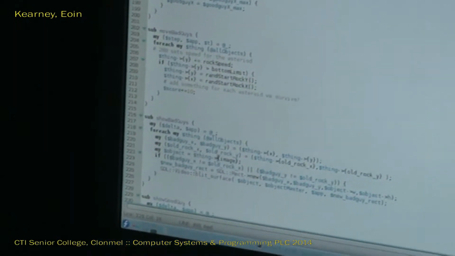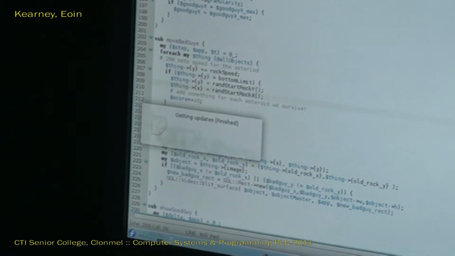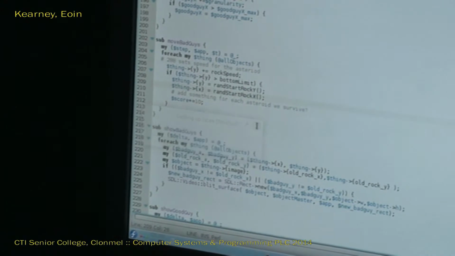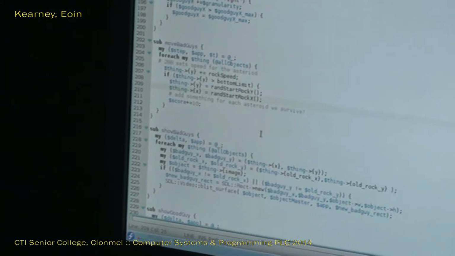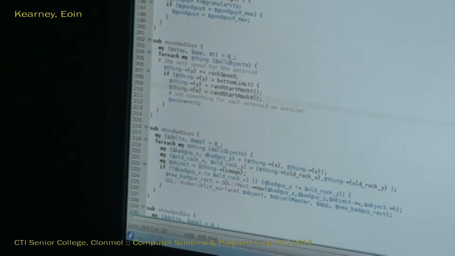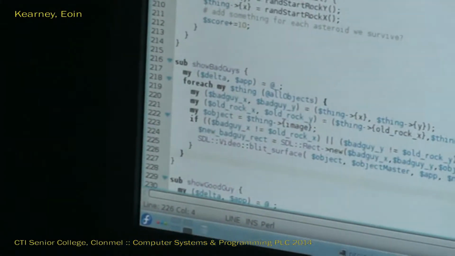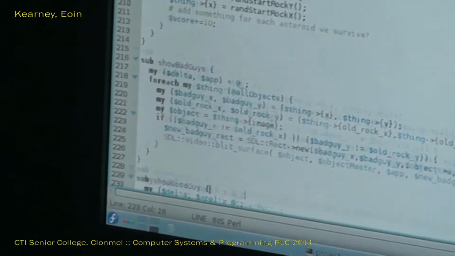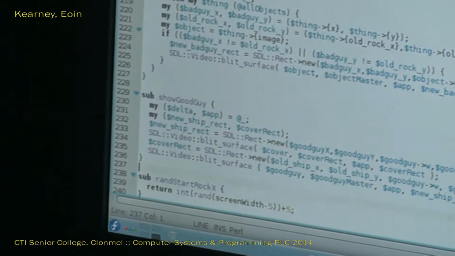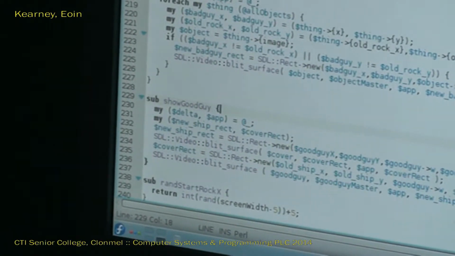This subroutine is for moving the bad guys, or the asteroids. This part is set on the coordinates, so it's always reducing, so they're always moving downwards. This part is showing the bad guys on screen and always moving down. And line 229 is showing the good guy, or spaceship.